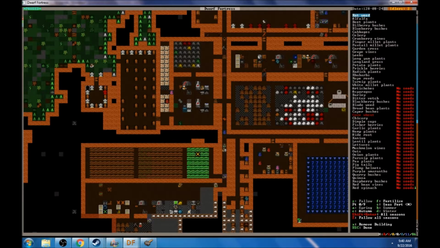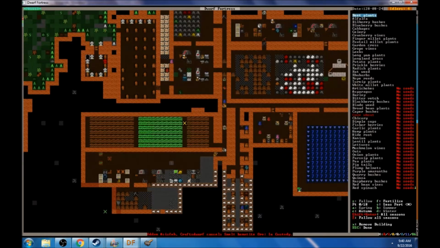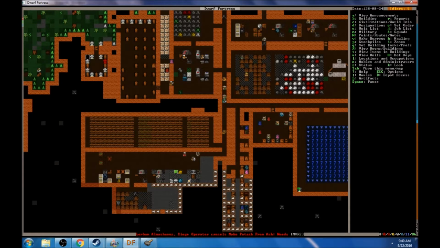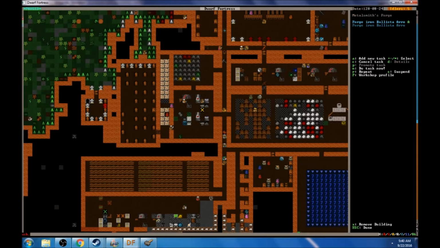Now I've set these all for fertilizer because we've made quite a bit of it out of ash. We've made a lot of potash. And I'm just gonna have that job continued if we have any ash left. No, we don't.